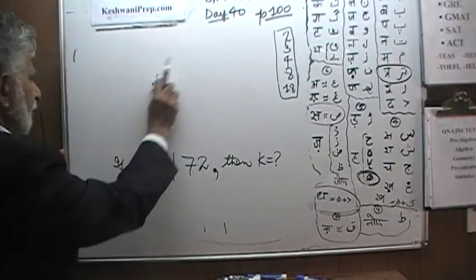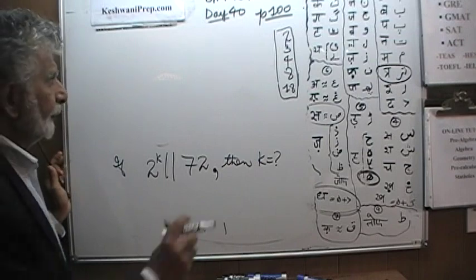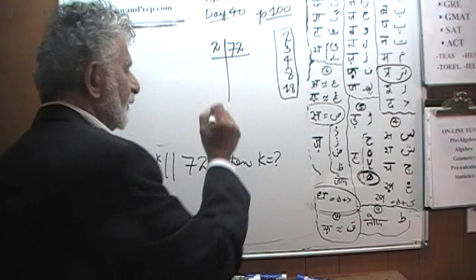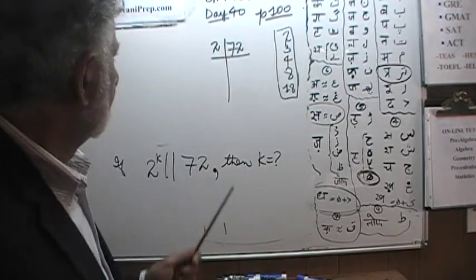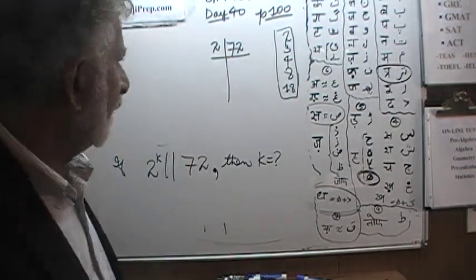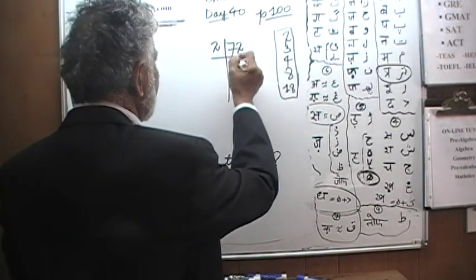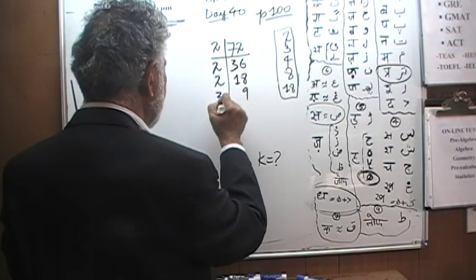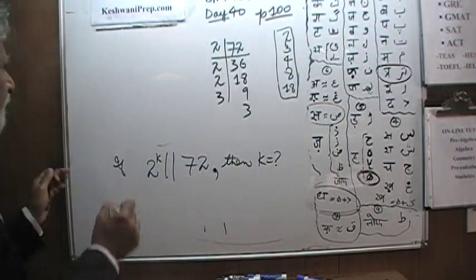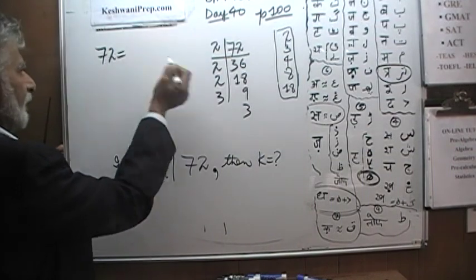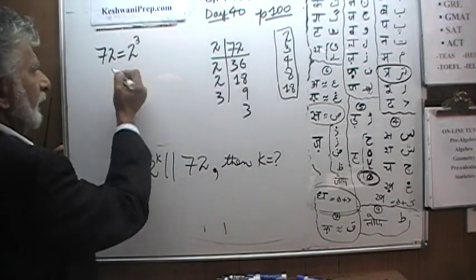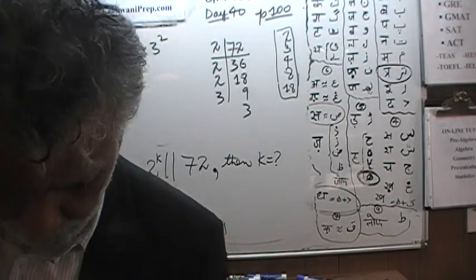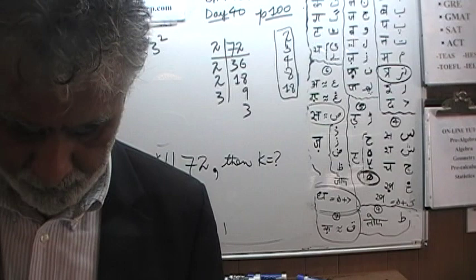Let's look at 72 first. Let's break it up into all its prime factors. The very first prime number is 2, so let's begin with 2. So we're going to have a 3 here, then it becomes 12, that's a 6, that's a 2 again, that's an 18, that's a 2 again, that's a 9, that's a 3 again. There we go. In other words, 72 can be written as 2 raised to 3 times 3 raised to 2. That is, assuming that I have not made a boo-boo.